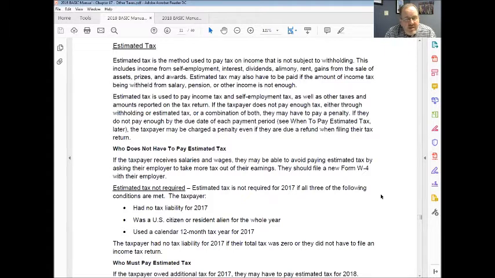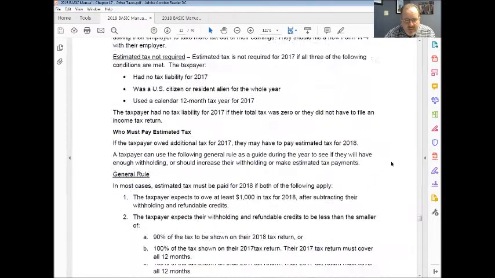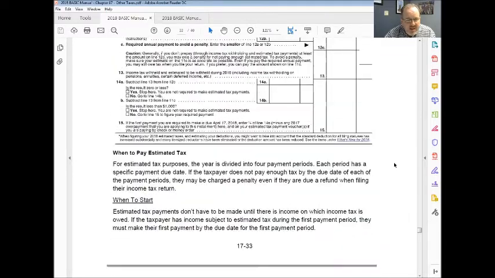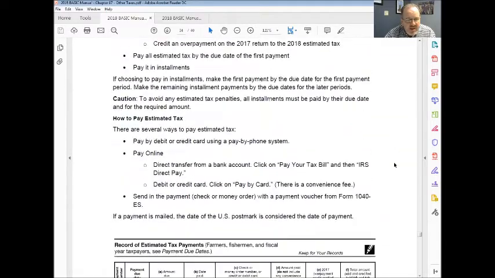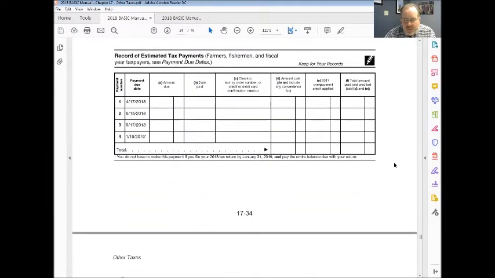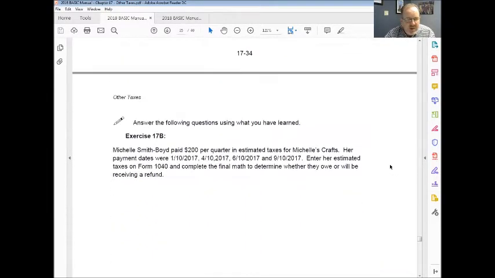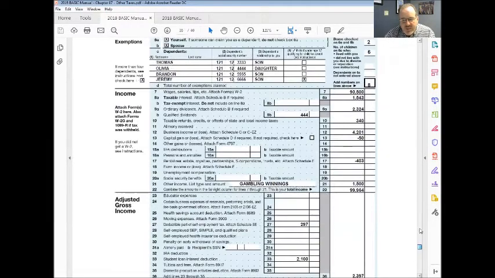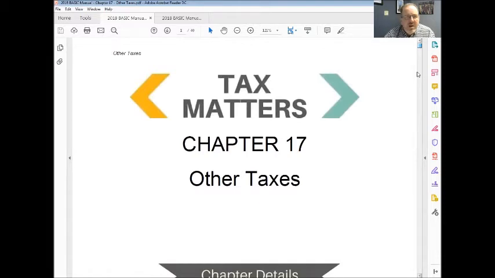And what that means is if you're self-employed and you've been making income throughout the year, it's a good idea that you get that money in using a timely quarterly estimated method. Okay. All right. So we have that. Okay. So that's the estimated. We'll talk a little bit about that. We see the federal and state tax paid on some of those things there and some problems on that. Okay. So that's chapter 17. All right.